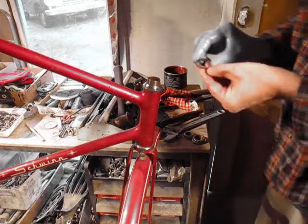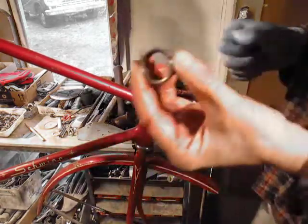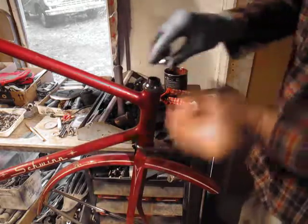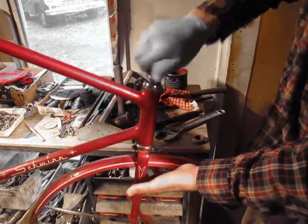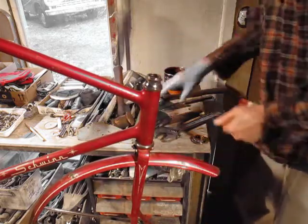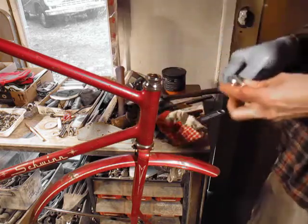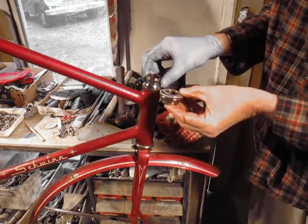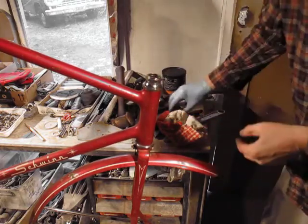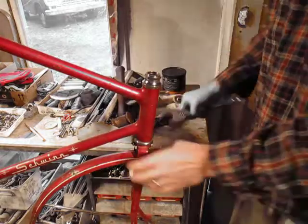This bolt looks a little dry — we'll put some grease on that. No difference on the fork height for the threads — it's fine. It's within an eighth inch difference of the whole assembly, probably less than an eighth inch taller than this assembly. There's plenty of room on the fork to cinch that down. So it is an interchangeable part — you don't have to find different forks. In most cases it is interchangeable.